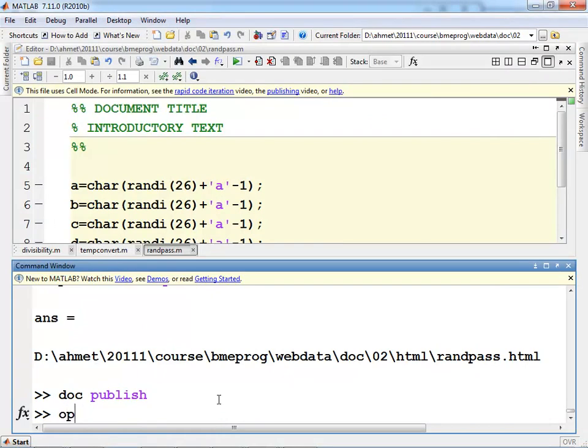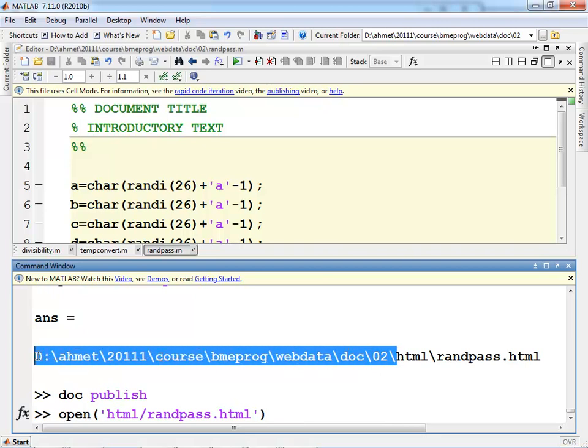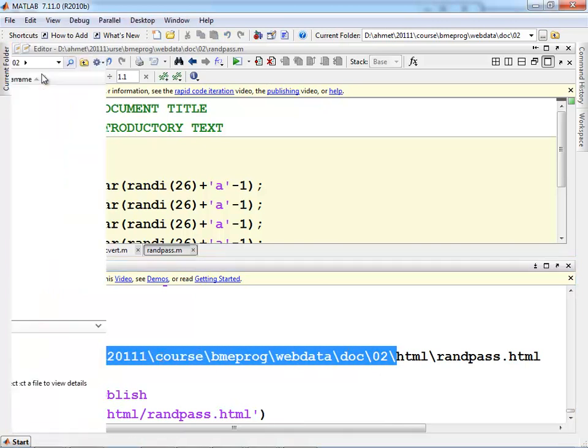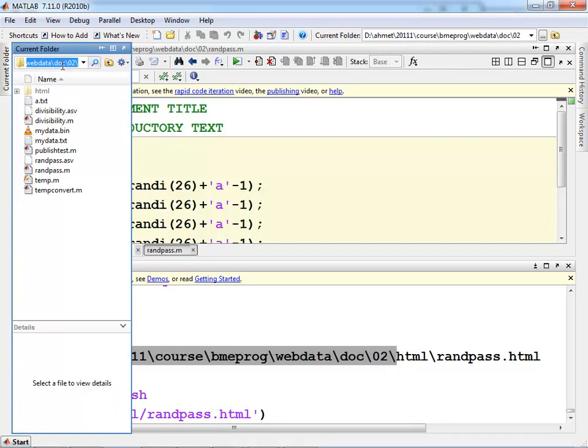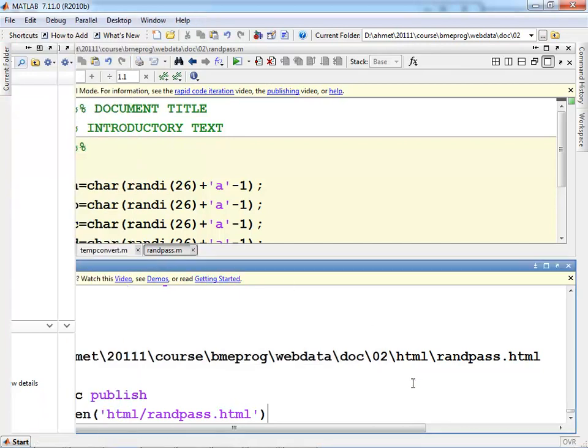If you want to open the file that it generated, you can use the function open, and then I'll give the file name as a string, randpass.html. So this is a relative path. It's a relative path to my current folder. Right now, my MATLAB is showing this folder. If you look at the current folder, that's the address.